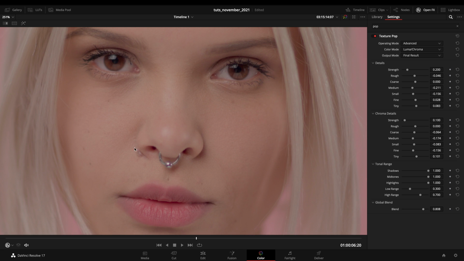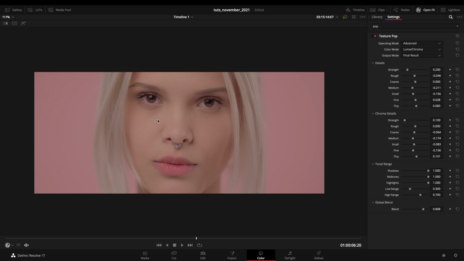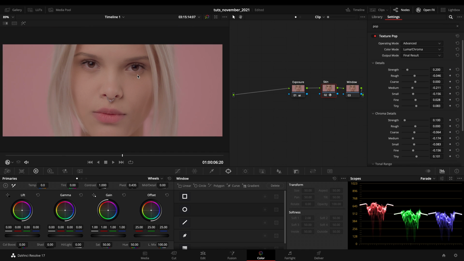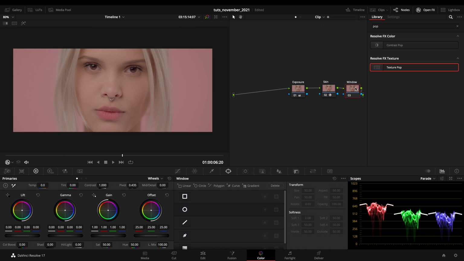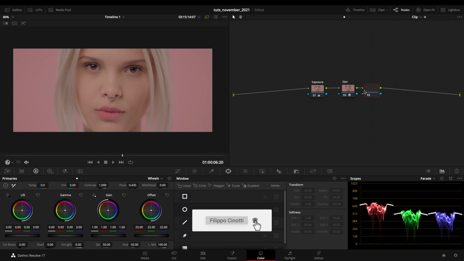Just look at this portion of our image, how clean they are, how similar they are. Really great job. For moles, so for a portion like this one, we obviously want to take a specific selection with OFX, but we're not talking about this this time. And about the window, yeah, I might do a really simple circular, but in my opinion, if you're working on a beauty one, it might be fine as it is. You might be working with another node, maybe if you want to reset some of these details.